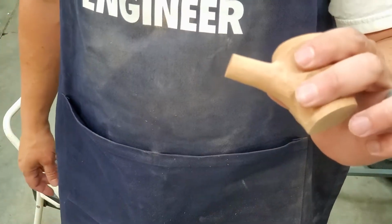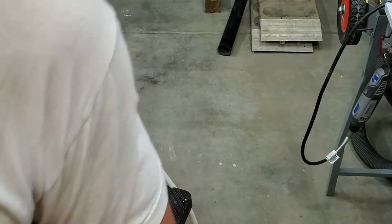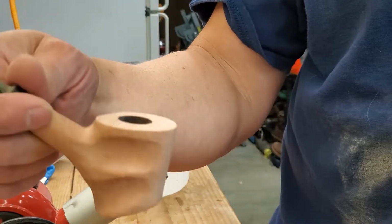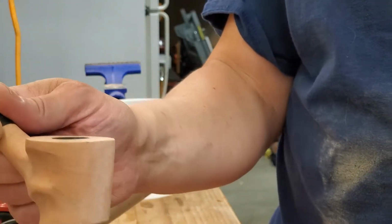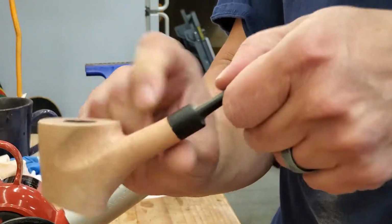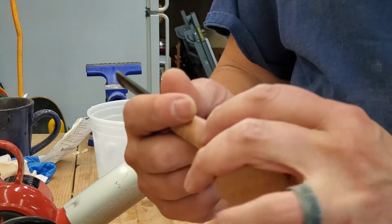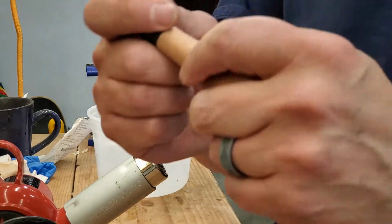Probably 4 hours of hand sanding or 5 hours of hand sanding. It's coming along well, though. And righty, now we're hours and hours of sanding later, but I've gotten it nice and shaped. Beautiful, you can see the finger grooves there, those two fingers. Got a thumb groove over here that the thumb sits in. Really sits right in the hand. I've shortened it up a bit so that your third finger sits right underneath the bottom. It's really quite comfortable. I like it.